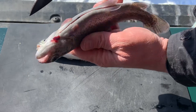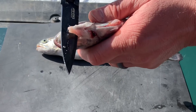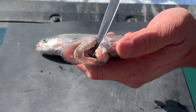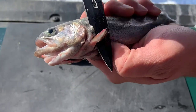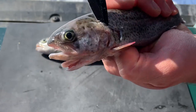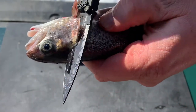Right here underneath the jaw, put your blade in and come out the other side. You can see the bone right around here and you remove that piece of tongue. Now you'll come up underneath this fin and slice all the way up behind this bone right here — there's the gill plate, and then there's this bone right here, so you just come up behind that bone up towards the skull. Same thing on the other side: angle your blade up towards the skull and it'll cut up behind that bone.